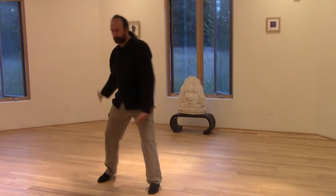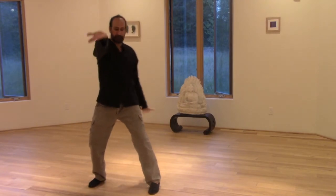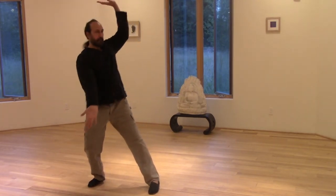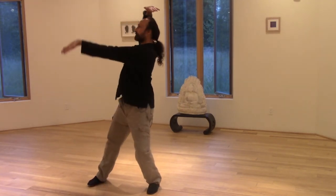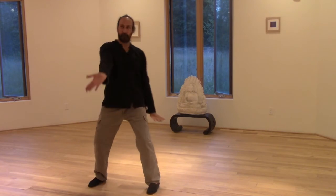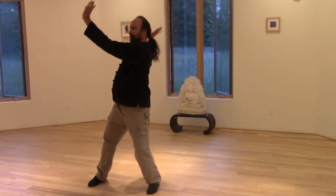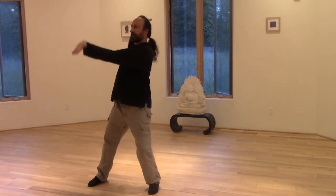I just like the feel of this because we have the body doing two different things at the same time, like in Tai Chi, and the legs are moving. The weight's shifting left and right. This comes up, it rotates. As it rotates, I shift the weight. I look back. I look back. It's kind of something you can play around with a little to get the coordination.